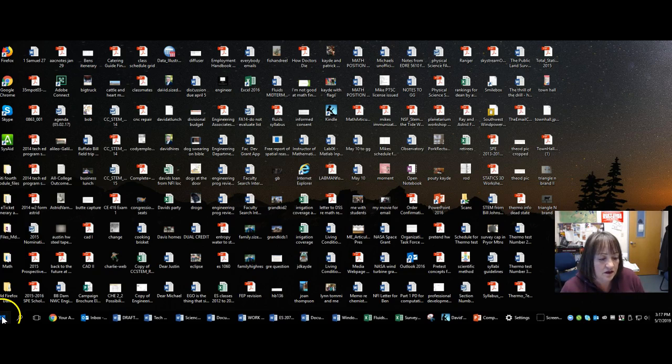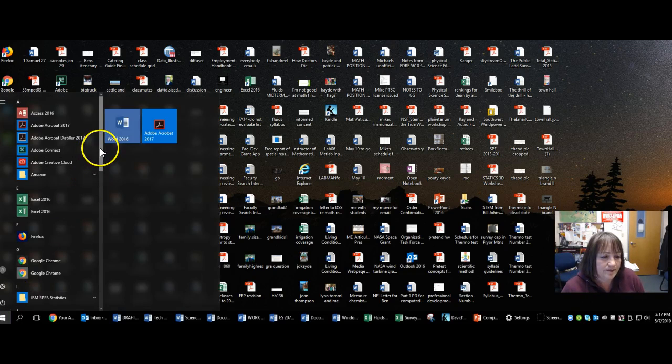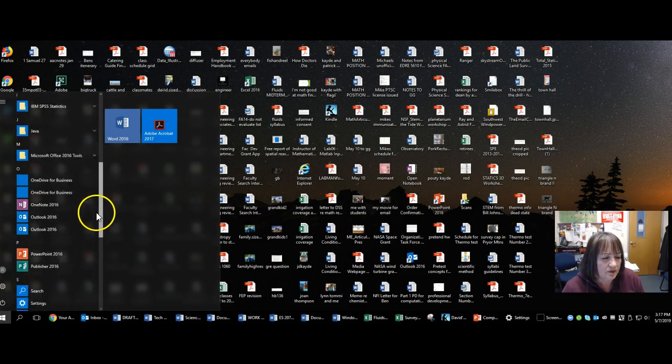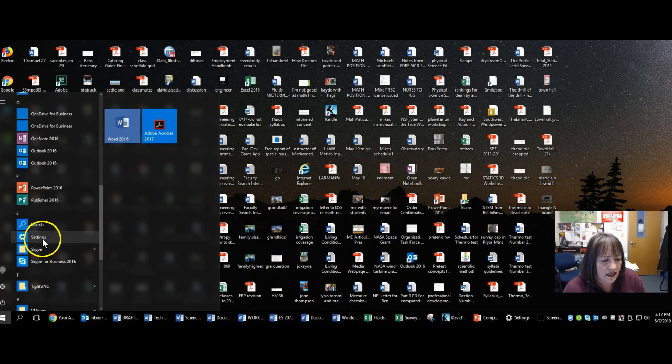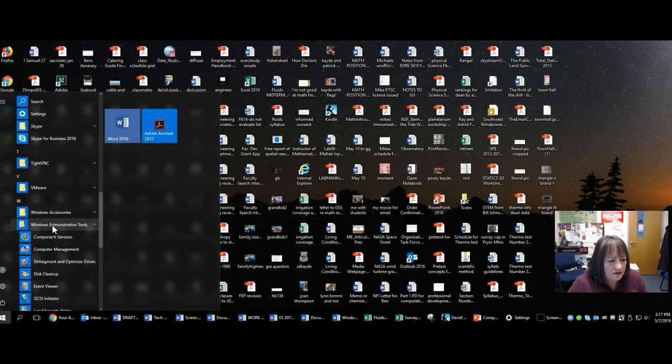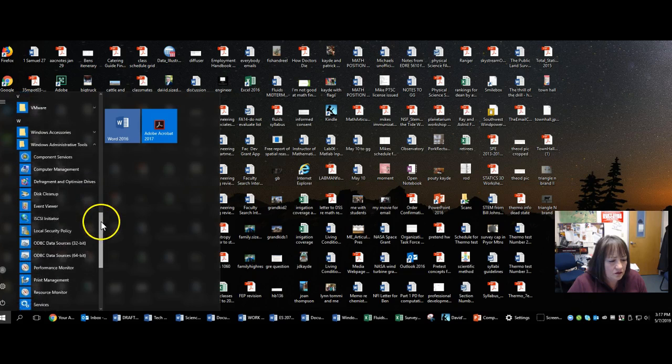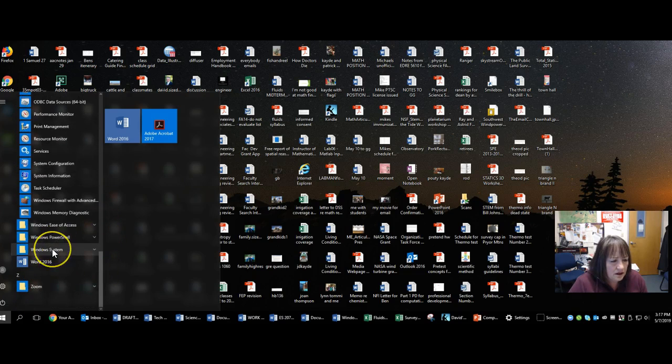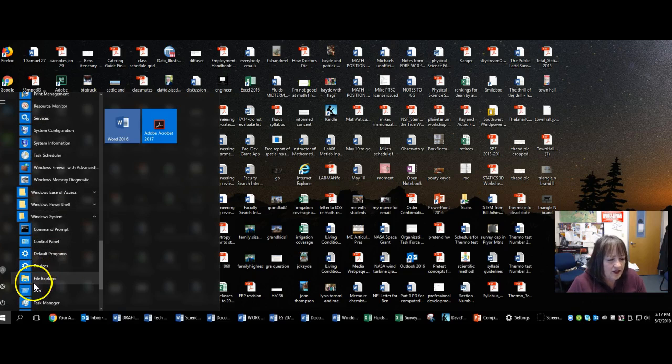If it is not available, it's something that you're going to want to use all the time. So you hit the Start button, you do a left click on the Start button, and then you can go to two different places. You can either go to Settings, which I've shown you already, or you can go to the Windows, no, not the Administrative Tools, but the Windows System right here. And you'll see that one of my choices is the File Explorer. Now, I'm going to open it up in just a moment, but since I use it all the time, I also want to pin it to my taskbar.